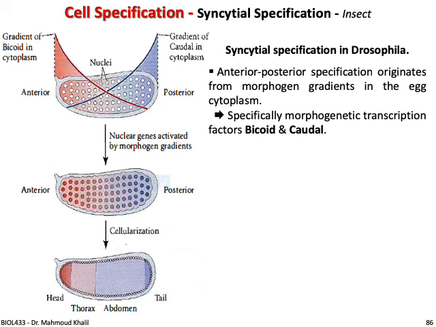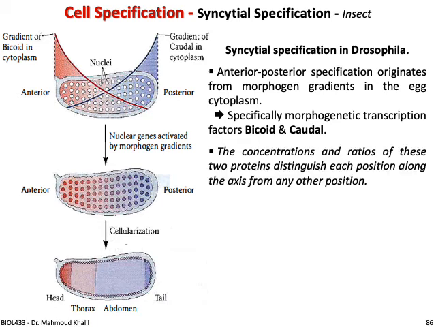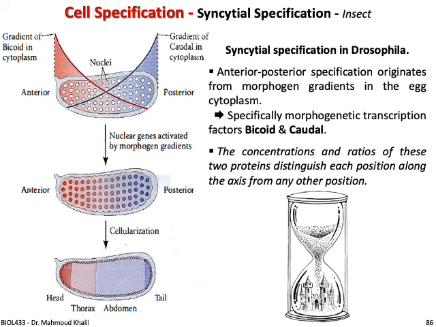In the first figure of the insect larva, you can see two main morphogenic transcription factors, bicoid and caudal. The higher concentration of bicoid is in the anterior, while the higher concentration of caudal is in the posterior, and there is a gradient decreasing toward the middle. So the concentration and ratio of the two transcription factors will determine the fate and specification of the cells. In the anterior part there is more bicoid and in the posterior part more caudal, which is why bicoid is red and caudal is blue.